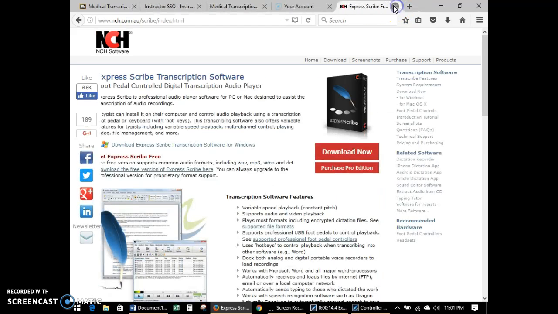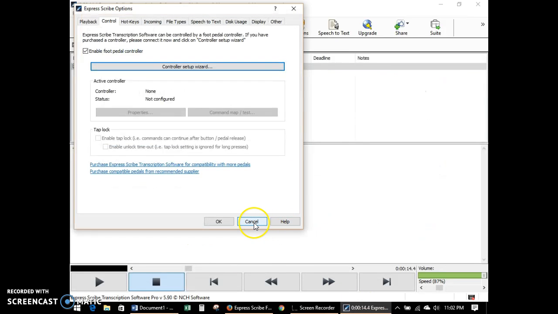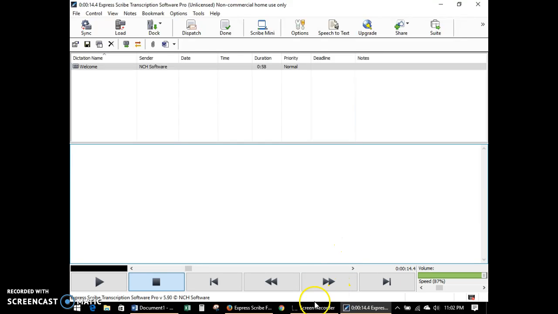if you have any questions. Those of you without any foot pedals, that's no big deal. Basically, I'm just going to X out of here because I don't have my foot pedals in. But basically what you're going to do is you're going to learn the functions either through just clicking on them here, or you are going to learn to use the functions.